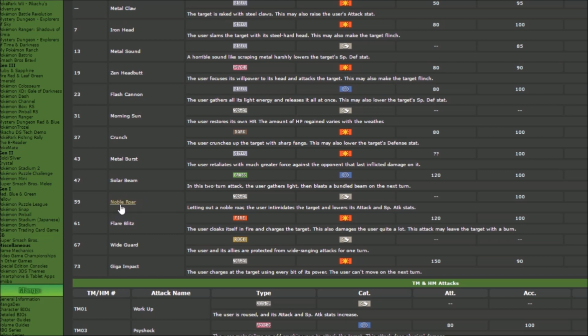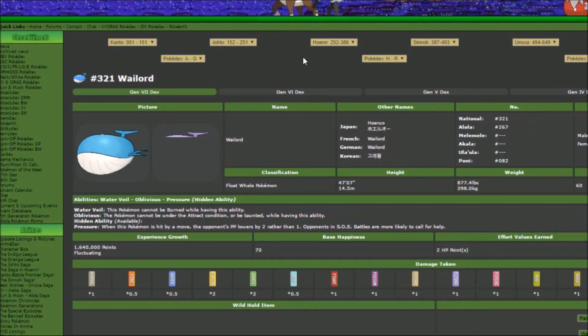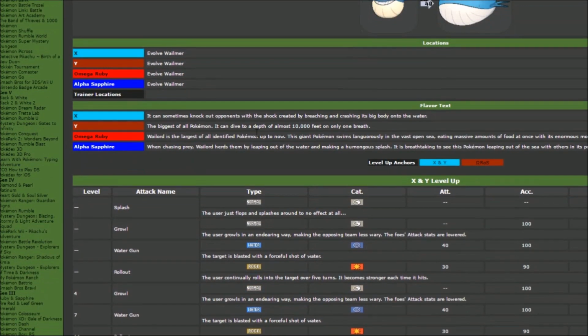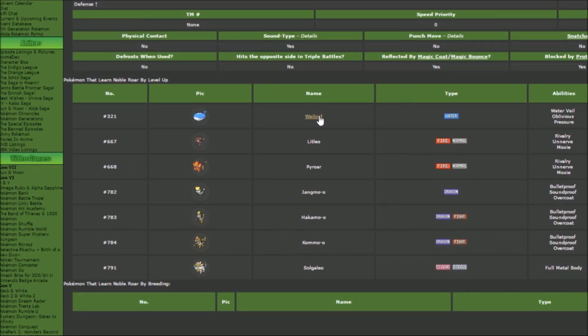Noble Roar is interesting because, yeah, this is like a crazy move that few Pokemon actually... When did Wailord pick up the Noble Roar? Wait, one second. Is that something new to the... Okay, so that's in 7th generation. And then we have the 6th generation right here. Why is no one talking about this? Alright, that's going in a trivia video. Because Wailord now has a Noble Roar.